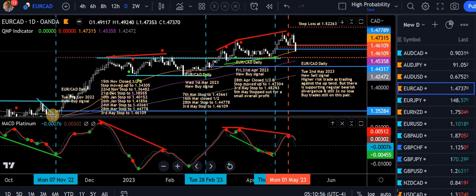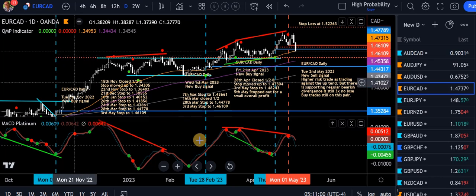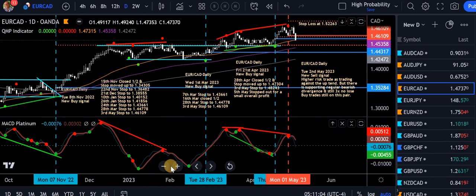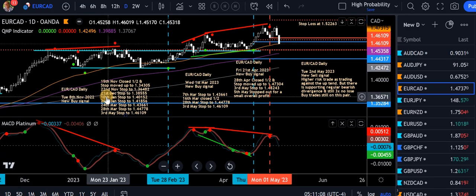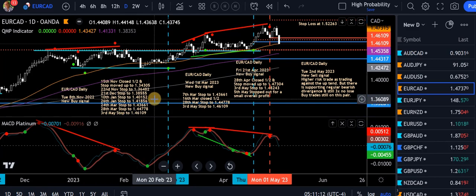Sorry about that. There's a buy in here. There's a stop for that. Can't lose on that. So that's locked in. That's a gimme. So we know that one's there. I'll just get this bigger again so we'll get back on track. So we've got that buy. That's the 8th of November. There's all the information for it.